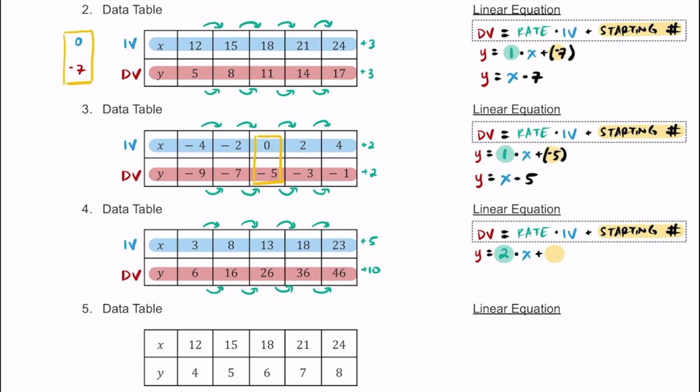Now remember, in the last few problems, we were looking for where x is 0, but it doesn't look like we have any x values of 0 here. And if you try to jump down by 5, you're going to end up at -2, and jump down by 10 following the pattern will be at -4. So it looks like we're going to miss 0. If this ever happens, what you can do is you can just take a look at the rule that you have, which so far is 2 times x. And if you go ahead and multiply 3 by 2, you do get 6. Multiply 8 by 2 is 16. 13 by 2 is 26. Multiplying each of these numbers by 2, you already get the y value.